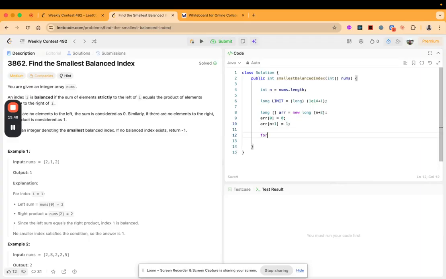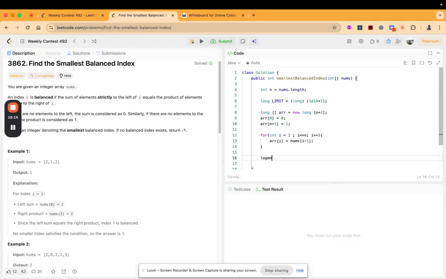Now let's fill the array for int I equals 1, I less than or equal to n, I plus plus.